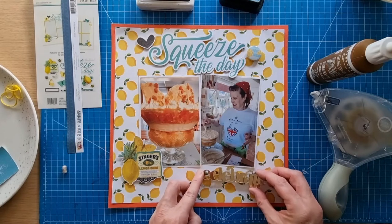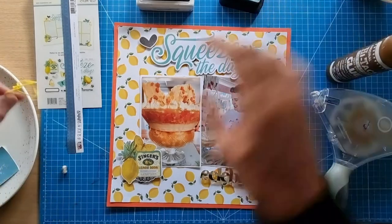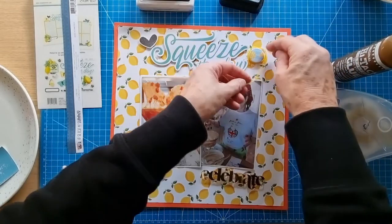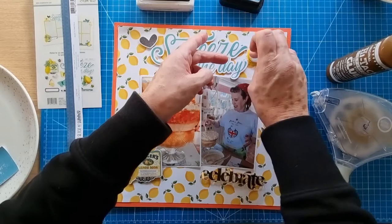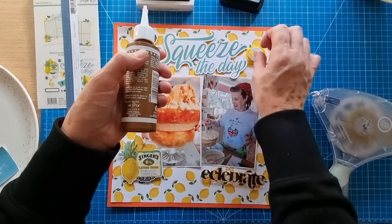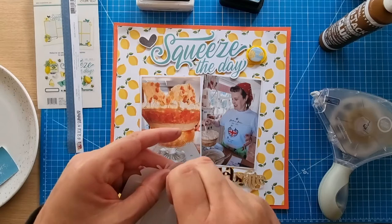This is a beautiful gold piece from Bramble Fox — a lovely mirrored piece. I don't think I'm going to put that over the photo; I'll just lay it below. I want it to sit nicely, and then I'll do the twine. Just this yellow — it's a nice bright yellow piece that I thought went well. I'll just wrap that around the flare, keeping as much outside it as possible rather than falling underneath. I just had one dab of glue there to finish that piece off. This piece needs to go down with a few bits of foam on the back.